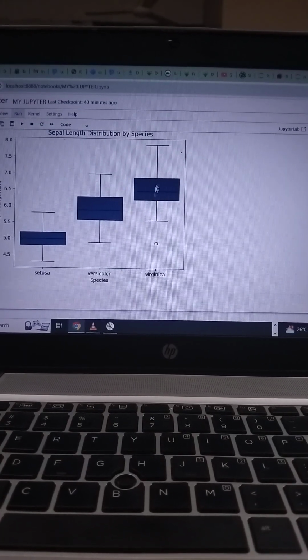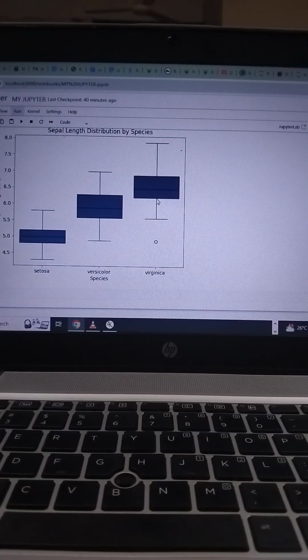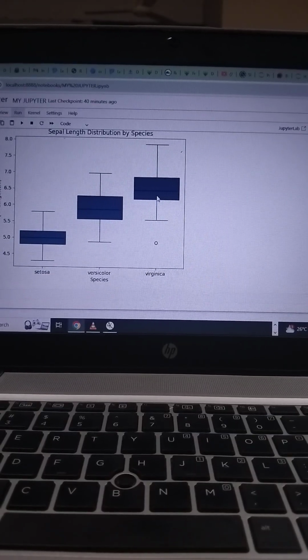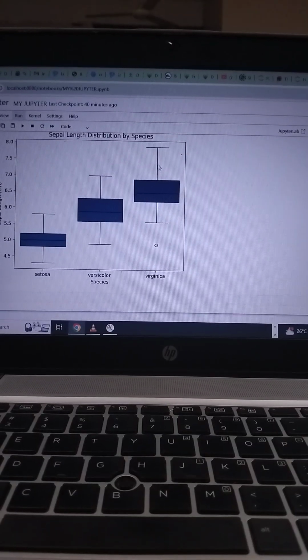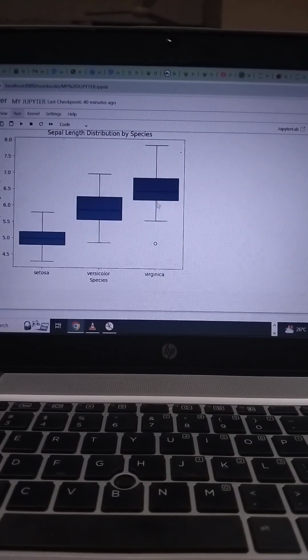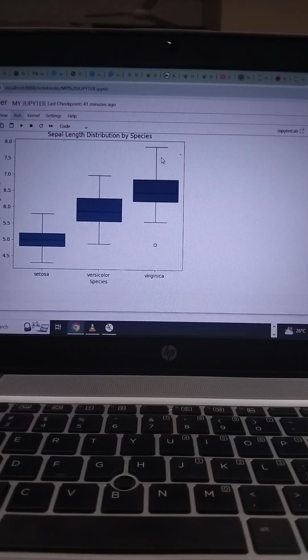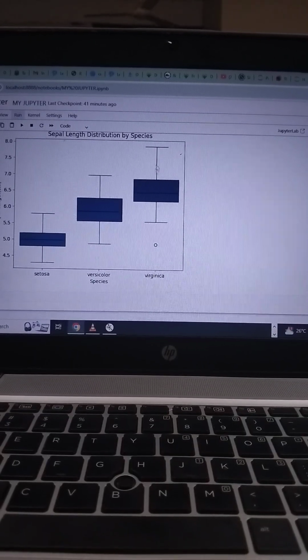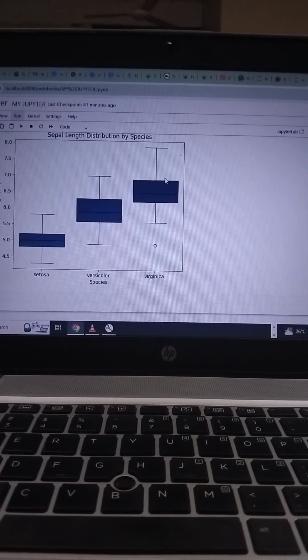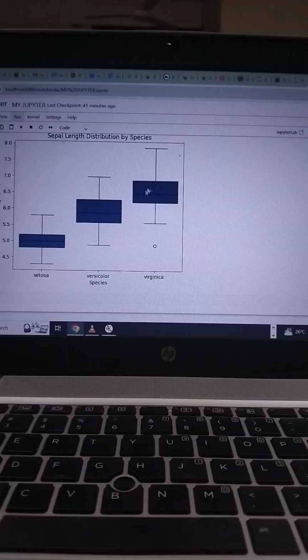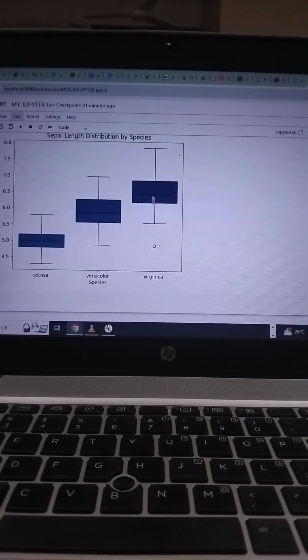Taking Virginica as our case study, we can see that the left whisker line is shorter than the right whisker line. This shows that most of the data is right skewed, meaning most of the data tends to fall about the upper quartile, and just a few are on the left side.